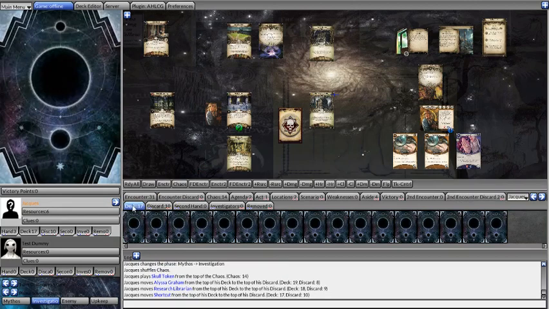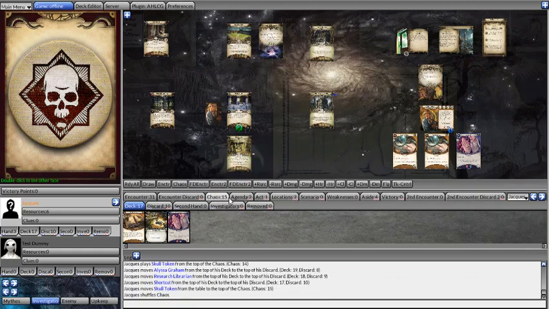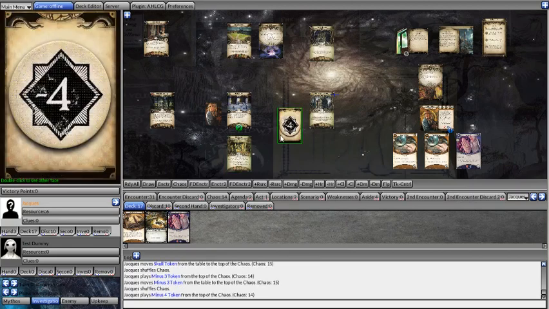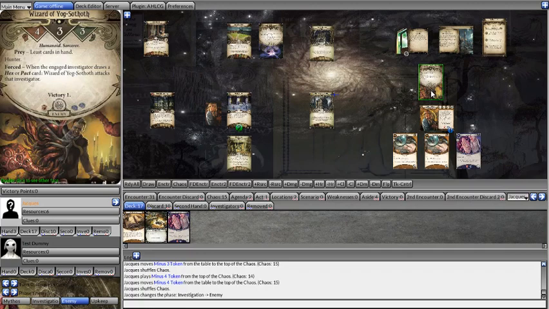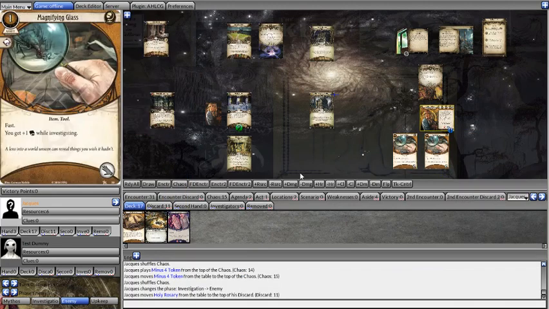Shortcut would have been nice. I think that has an agility icon on it. Alright. Here goes attempt 2. -3. And here goes attempt 3. -4. Wow! That just went worse and worse. Alright, so that's me. Enemy phase. He's going to attack. I'll put the 2 horror on the Holy Rosary so it gets discarded. I'll take a damage.